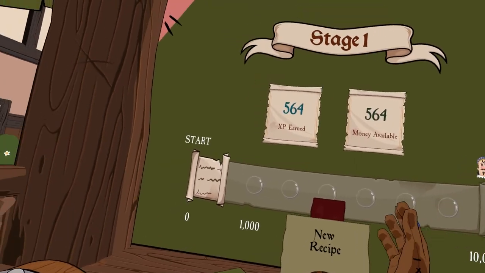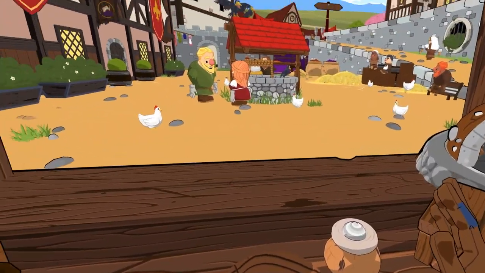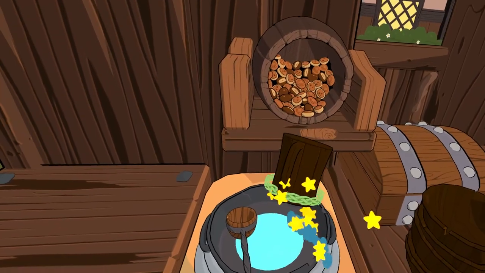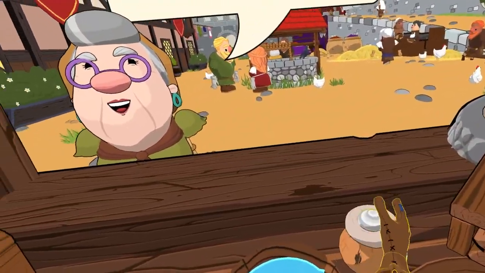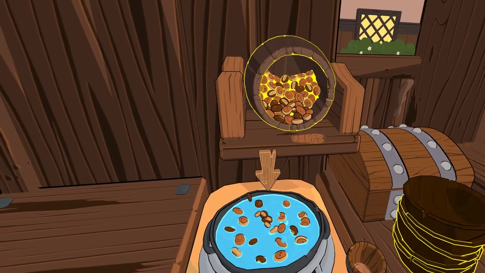Okay, so I did another day. We got some more experience. We now have oatmeal. That's a thing we have. So there's the oatmeal. So now we have some water over there. We'll put some water in there. Can you get it cooked early, I wonder? Well, she's actually just talking to us. That's fine. We know how to do it. Oh, she's going to make us do it anyway, though, isn't she?